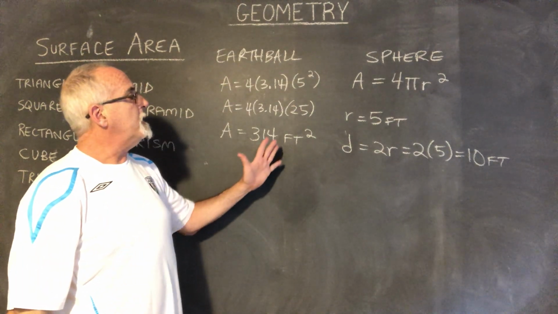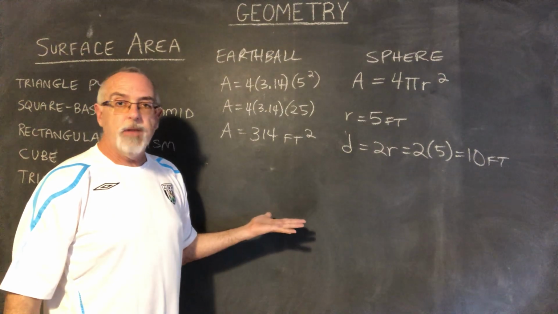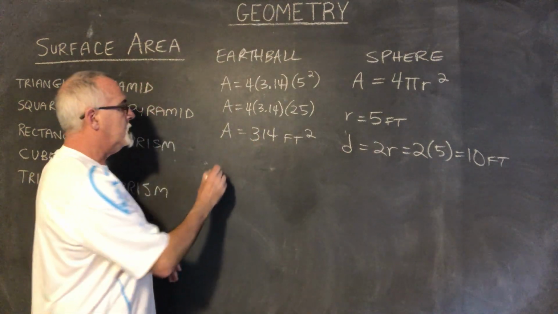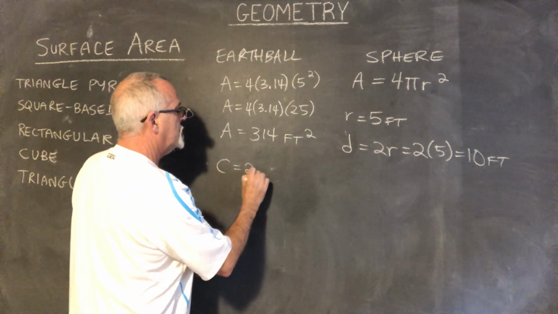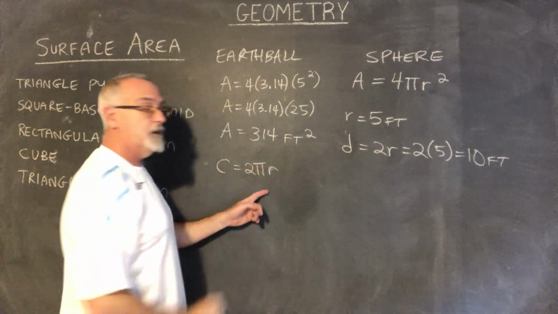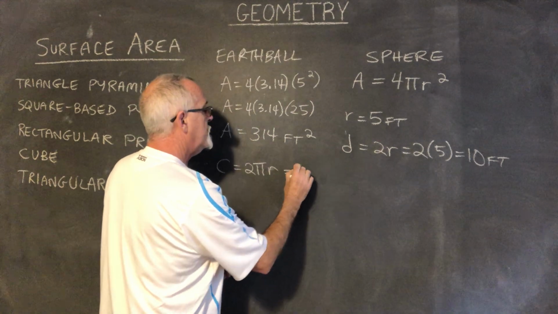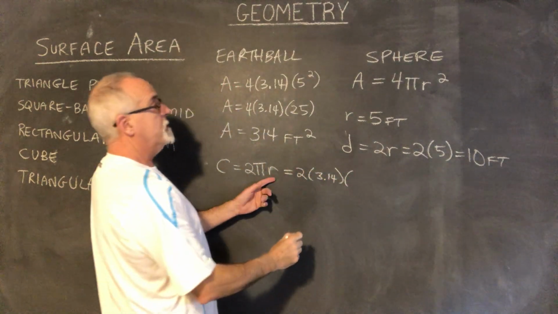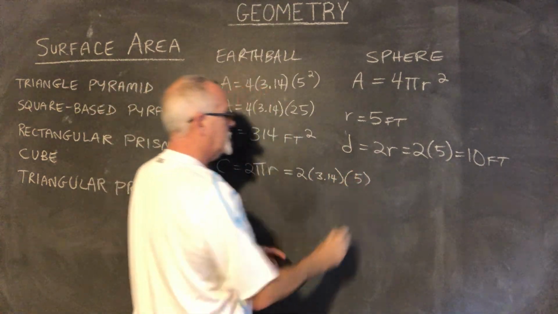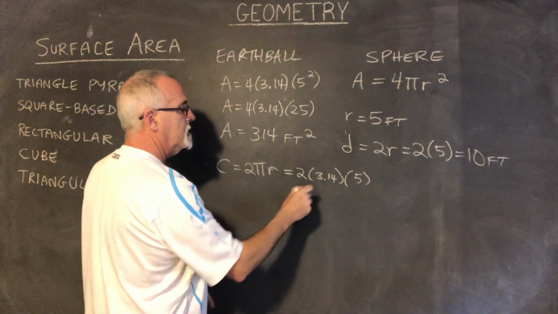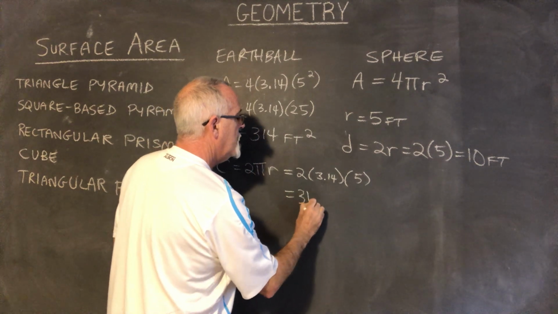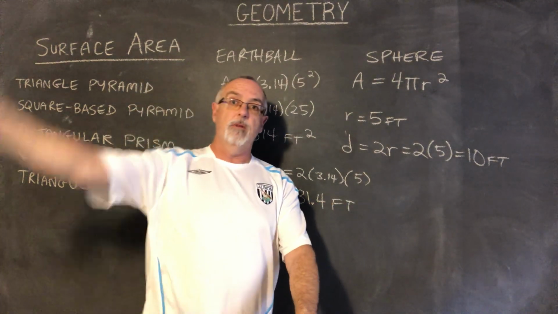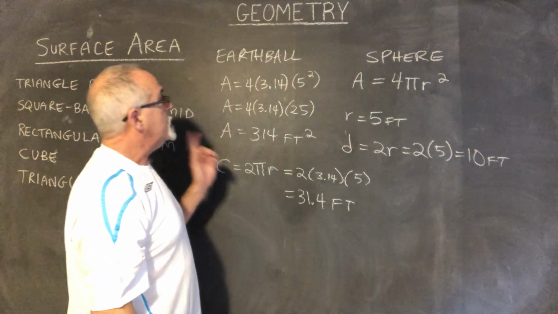And of course, we can find the circumference. We can find the volume, which I'm not going to do. I guess I'll just do the circumference and then I'll stop. Circumference is equal to 2 pi r. I'm choosing to use this version of the formula, which is 2 times 3.14 times the radius, which is 5. This is an easy one to do as well. 2 times 5 is 10, times 3.14 is 31.4 feet. 31.4 feet all the way around the ball. That's big. So that's cool.